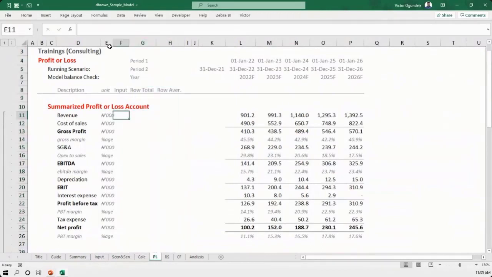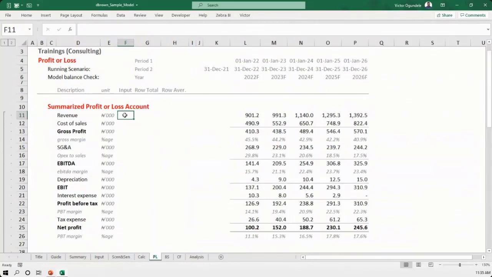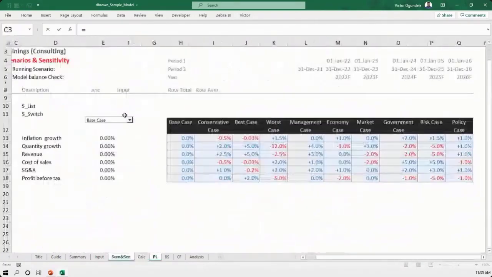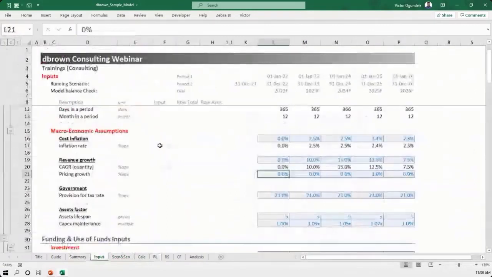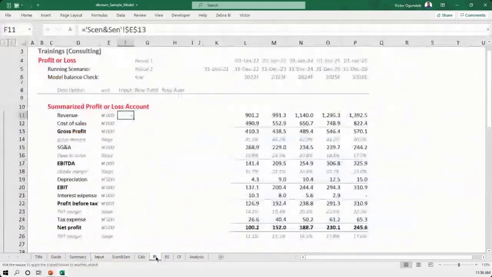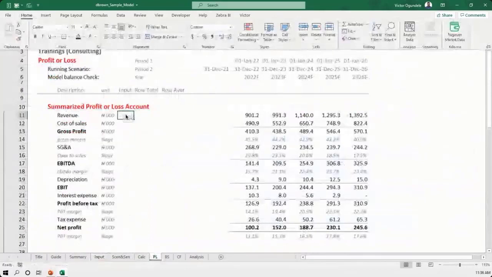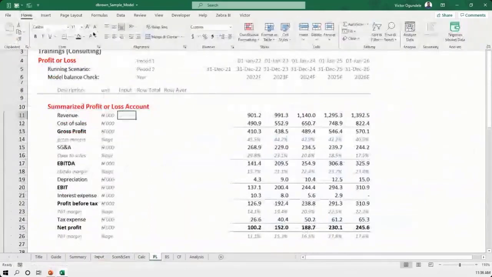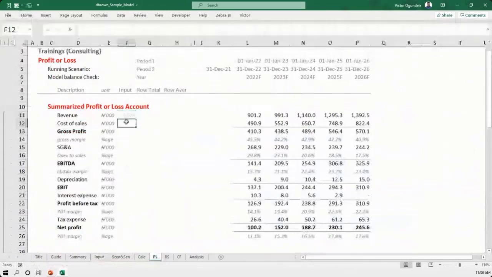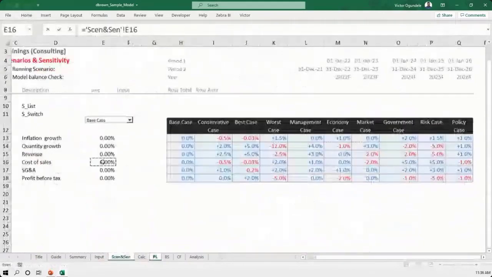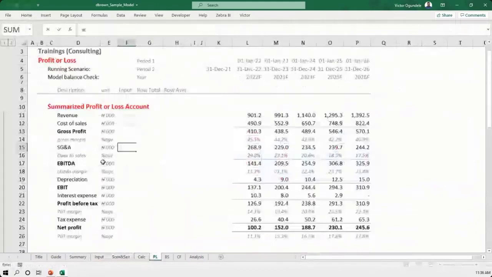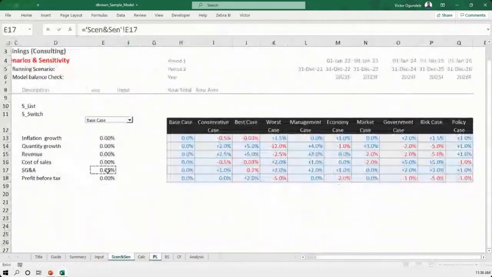Then let's even link it down here. Let me put it under this column. Revenue. Put that here. This is what we want. Enter. I can even go ahead to my input, copy this format. I don't need to do that twice. Then come here to my profit or loss accounts and let me paste that format here. I'm going to reduce the font. So let me copy the format, paste it here, equal to, link that to our cost of sales. Enter. I also copy that format, come to my SG&A, type equal to, go straight to my sensitivity, SG&A, press enter.